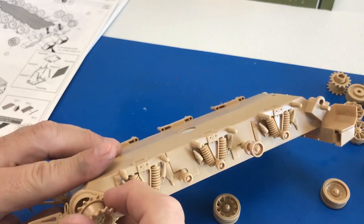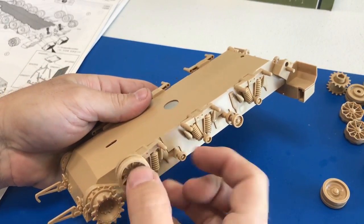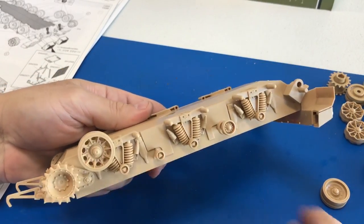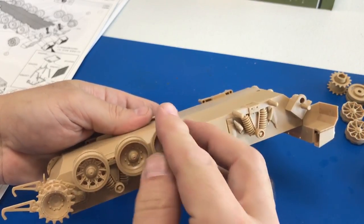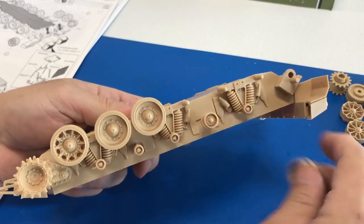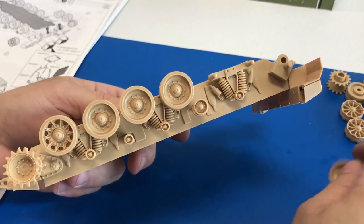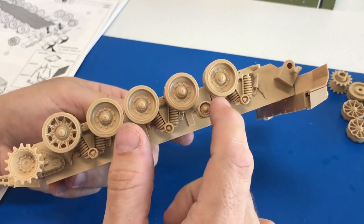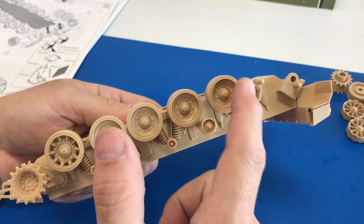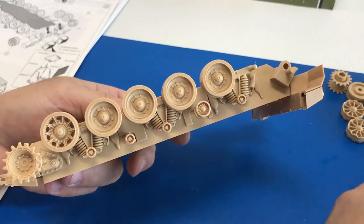And this will be the one reason why I was telling you about the polycaps are such a nice feature that I wish all companies would put on. See, we'll be able to slide all of these wheels right into place, and we can keep them there during the whole build, so we can see how flat the vehicle is laying and things like that to make sure everything is going together properly. But then when it does come time to paint, especially if we're going to do a cleaner vehicle and you want to show off all this rubber, it'll be easy to just pop these right off.